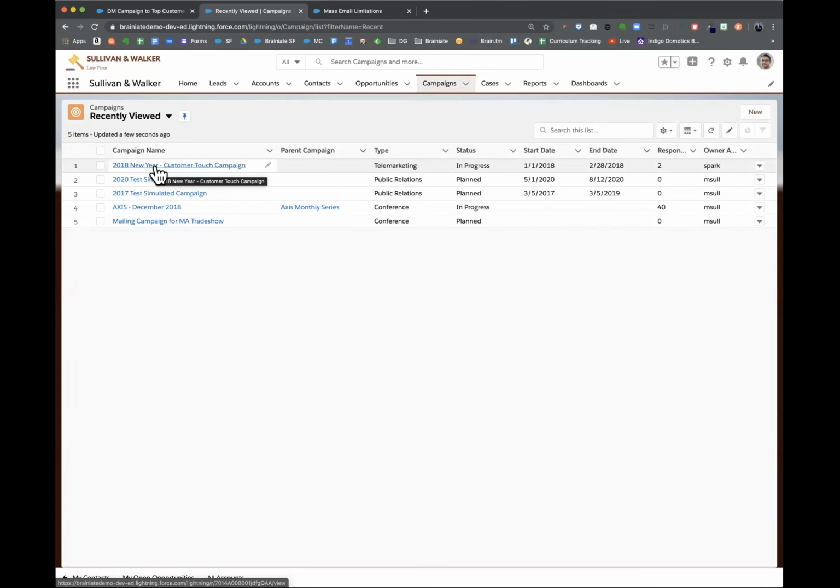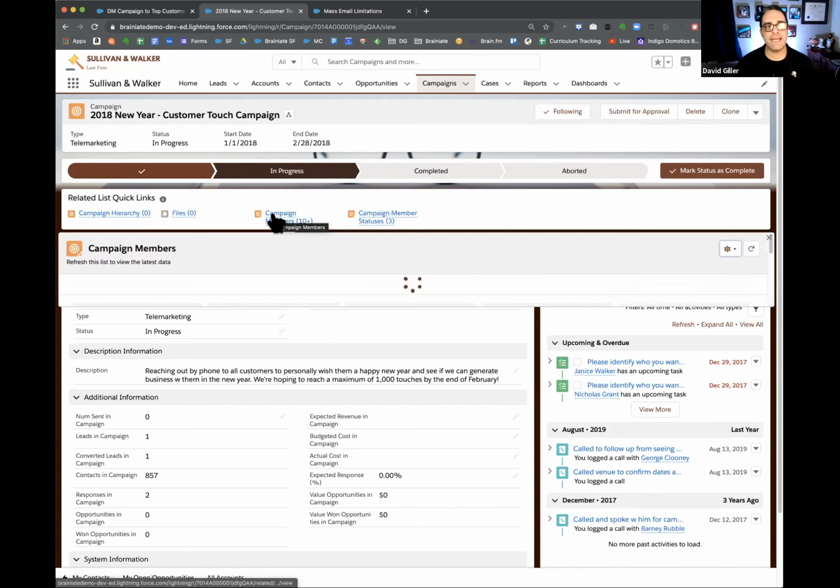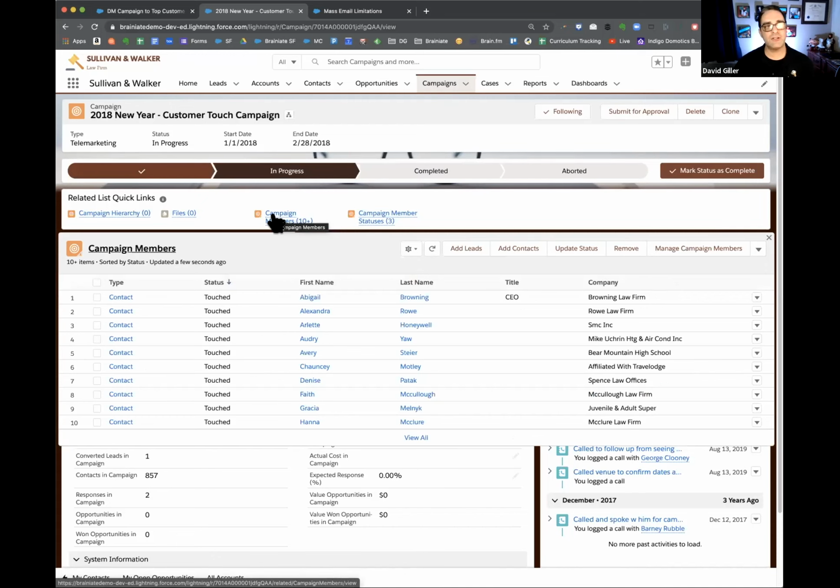Yeah, one of the issues that we found is that not all our clients are admins, and so updating a bunch of statuses at one time using something like Data Loader is just not something that they want to do. Right. I would teach them, any end user that has access to the campaign and the campaign members should be able to do exactly this right over here and select which contacts and select update status and update them.